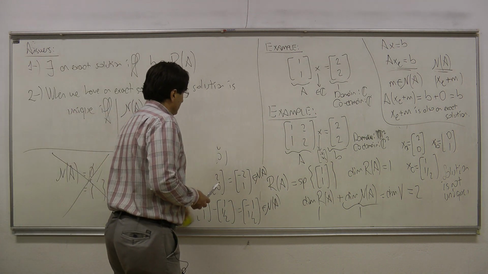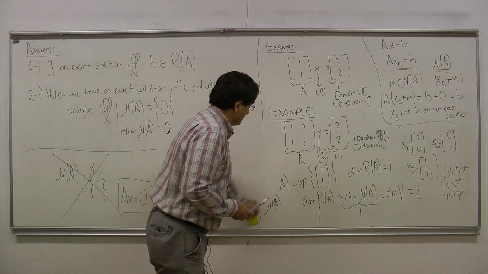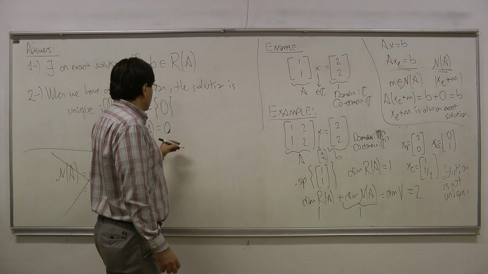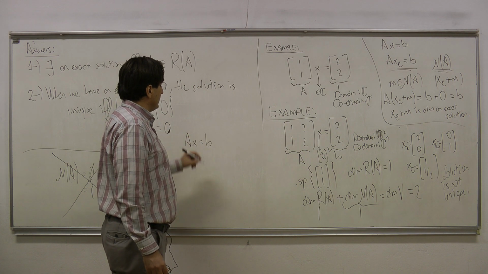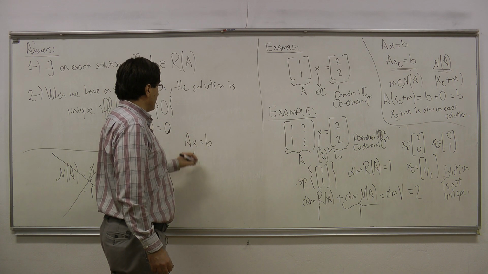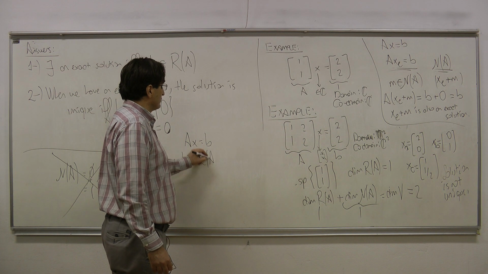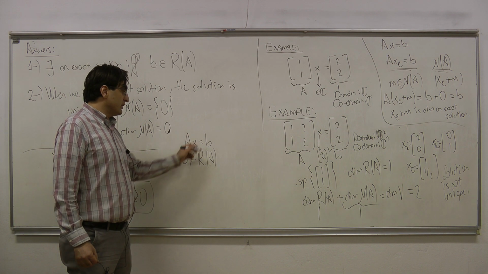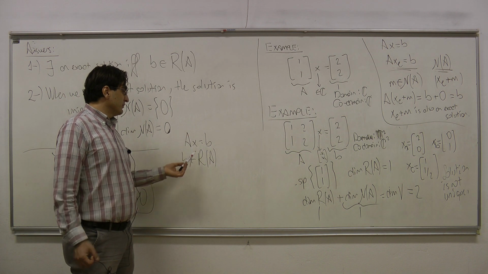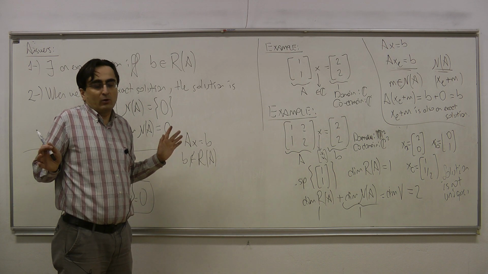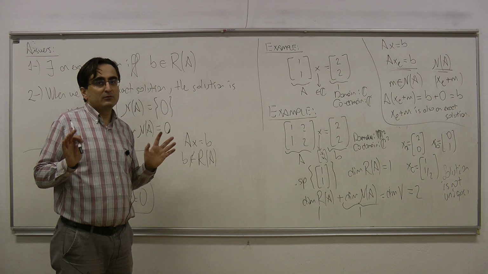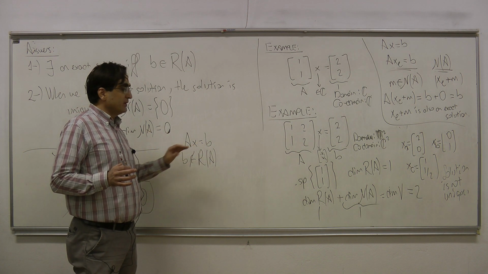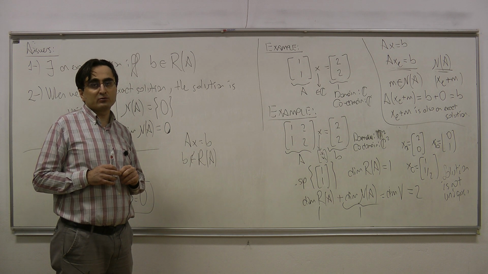Okay? So this actually gives you the initial theory, and we're going to continue as follows. So I will just give a brief summary of what we are going to do. Suppose that we have an equation Ax = b, and suppose that we don't have an exact solution. b is not in the range space of A. Okay? In general, as engineers, we really do not stop at this point. So this equation does not have an exact solution. Okay, so I give up. I really do not want to find anything. As an engineer, we really do not stop at this point when this equation does not have any exact solution.